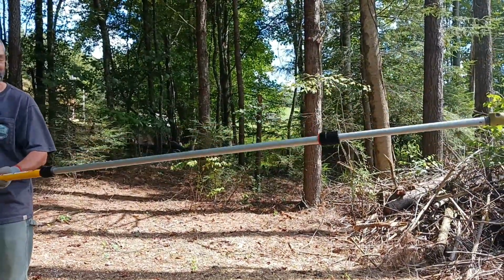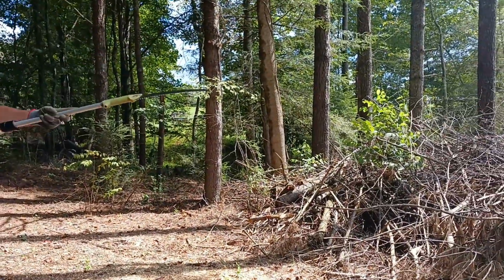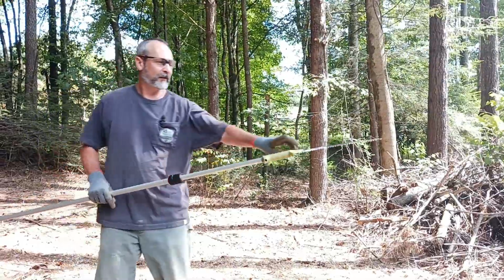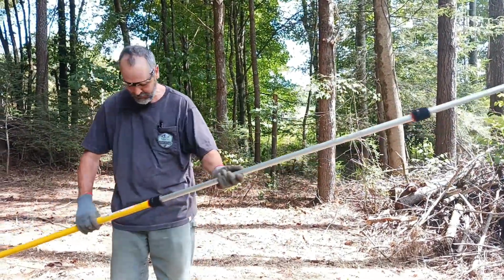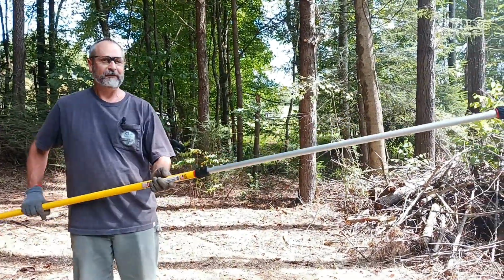I had the thought, I've got extension poles to help clean the house and you can screw brushes on. And I thought, well, maybe someone makes a saw blade. There is, found it on Amazon. So this pole will go out to 23 feet.